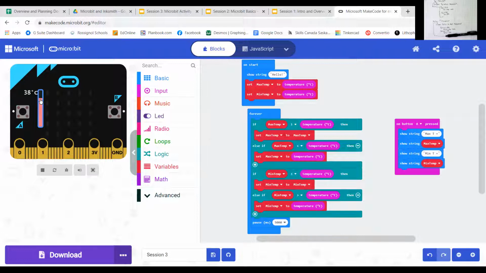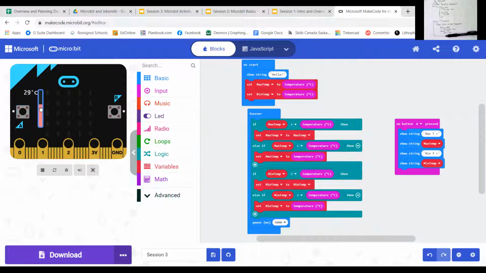I'm going to wait a few seconds to make sure this goes through once or twice. And now see what happened to the max temp. Max temperature equals 38. The min temperature should still say 21. And it says 21. So what we've done here is we've now created a device that can capture a temperature range.